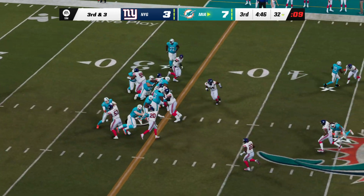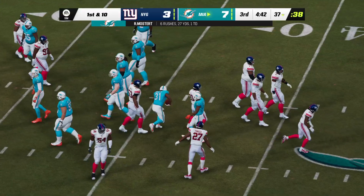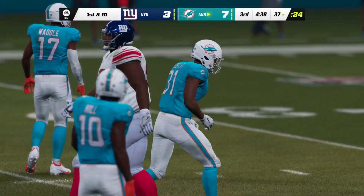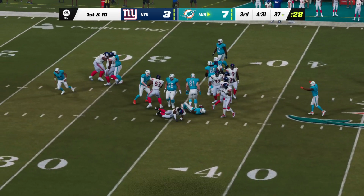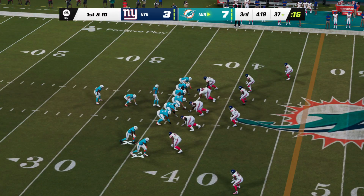They'll try and run here with Mostert. And he will have a 1st down as they get him to the ground at the 37. They get 5 out of that one, and it moves the chains. I think I saw a lot of shoulders just drop there. And what I mean by that is they finally were able to relax a little bit because that was an important play call. They needed to pick up that 1st down at this stage of the game. Yeah, couldn't afford another quick drive and out.